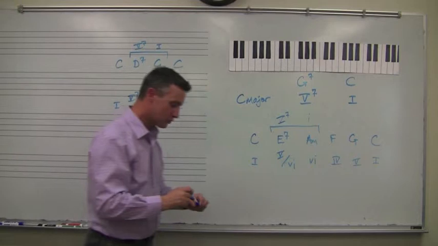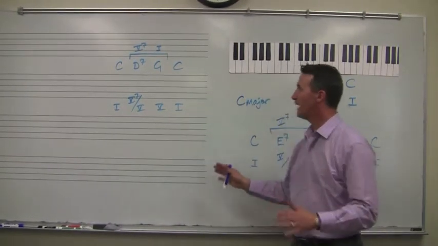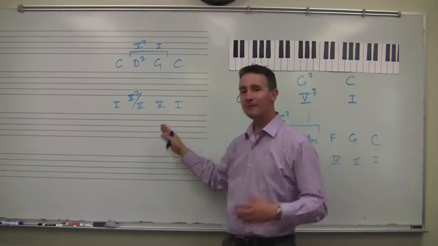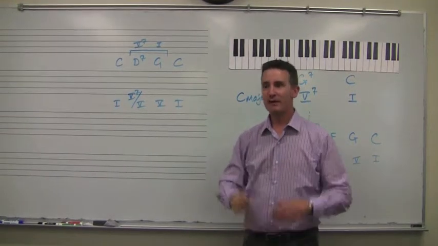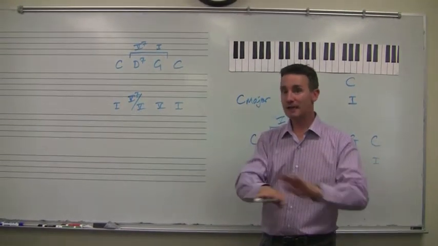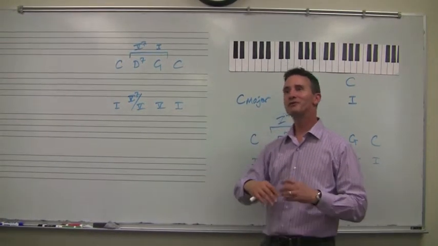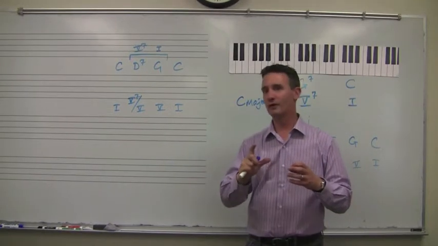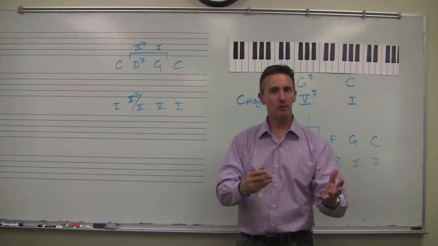So your job this week is to look for opportunities where you might have a regular diatonic chord and you might be able to precede that chord with its dominant. If you were for a moment not in the key you are actually in, but instead you think to yourself, well, what if I was in this different key? What if I was in the key that is represented by the 4 chord, or the key that is represented by the 5 chord, or the 2 chord? What would its dominant be?